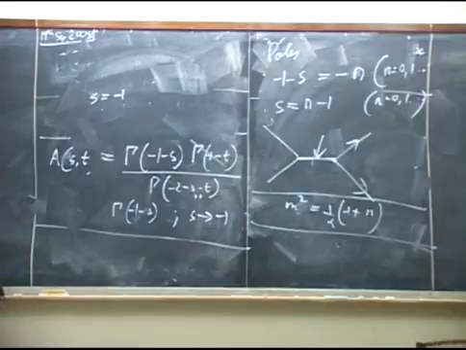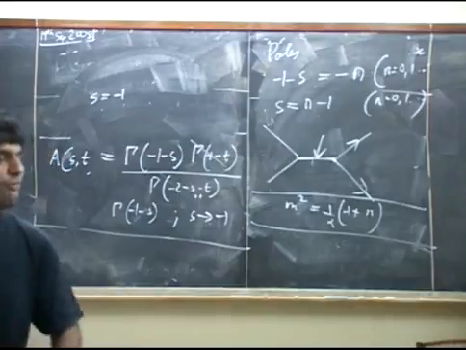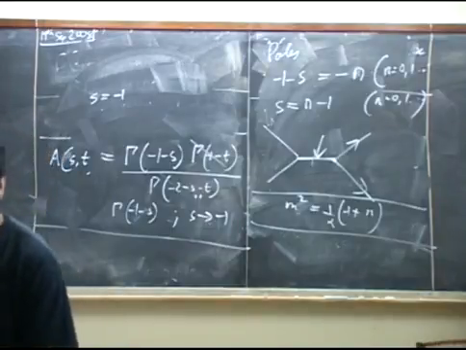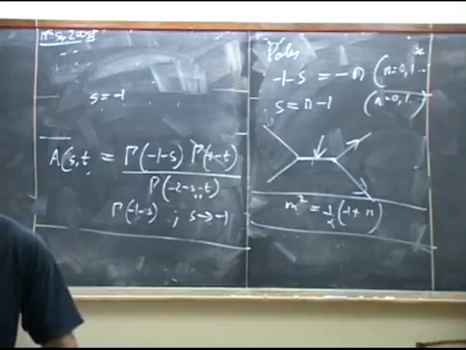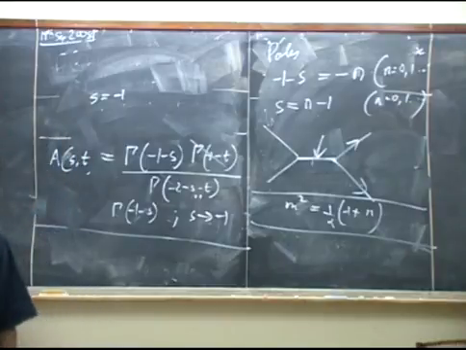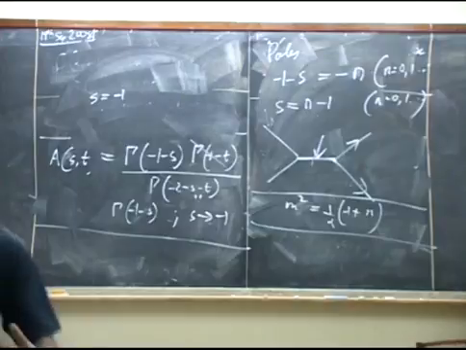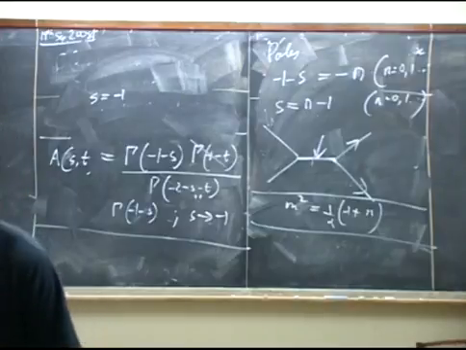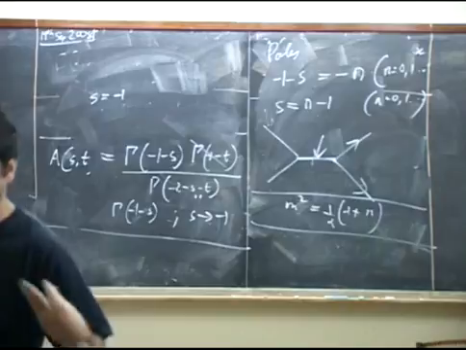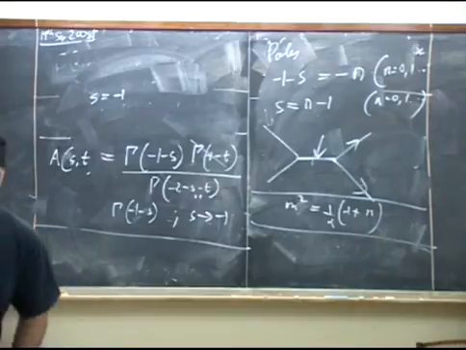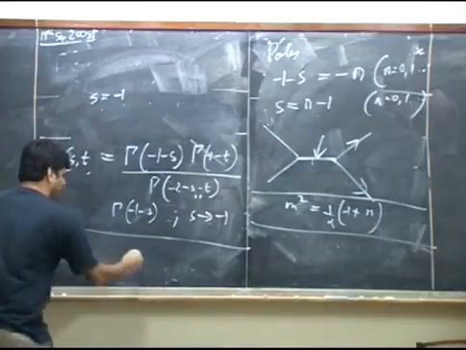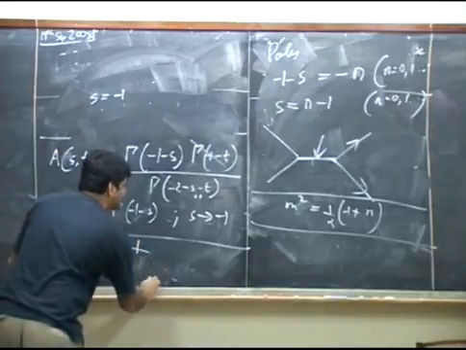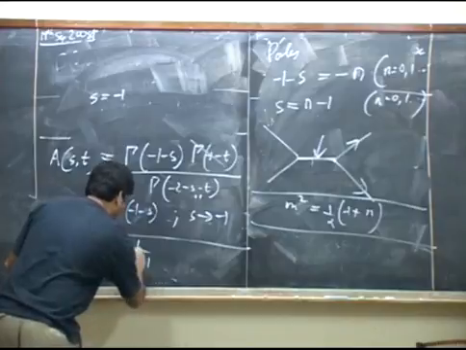But gamma of x as x goes to 0 is 1 over x plus corrections. Now you see from the formula that gamma of 1 plus x is equal to x times gamma of x. But we know gamma of 1 plus x in the limit x goes to 0 is 1. So that tells us gamma of x in the limit x goes to 0 is 1 divided by x. So this thing is the same as 1 over s plus 1.